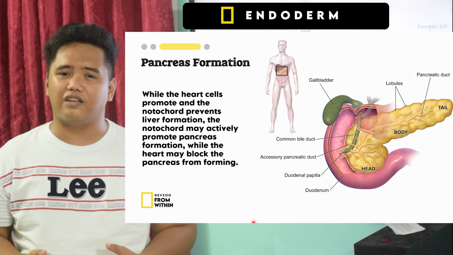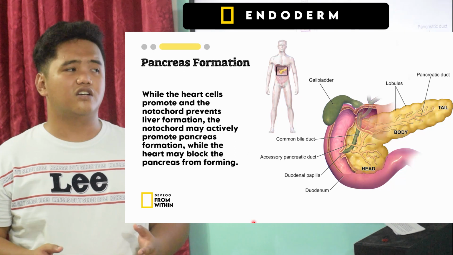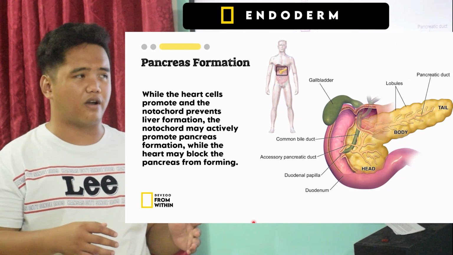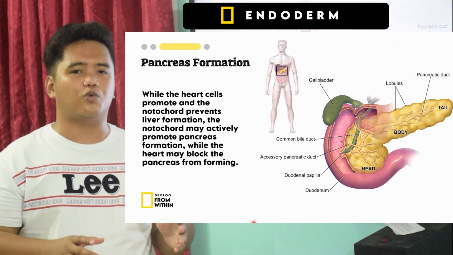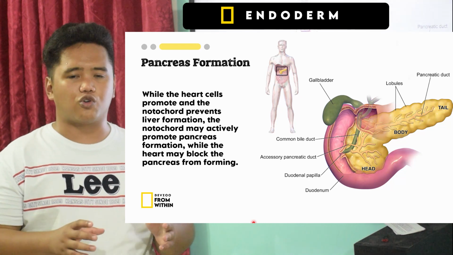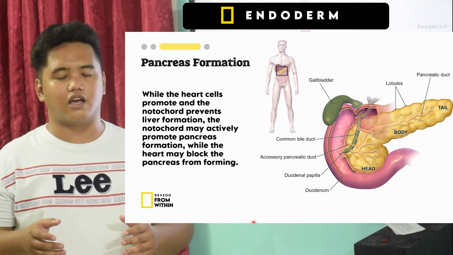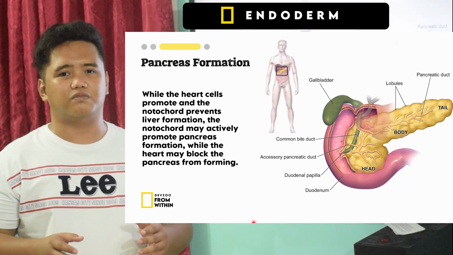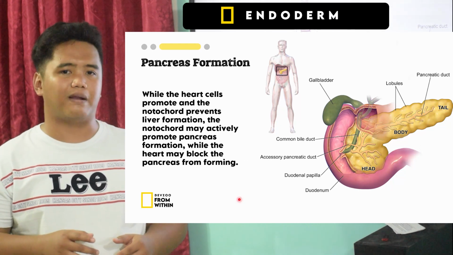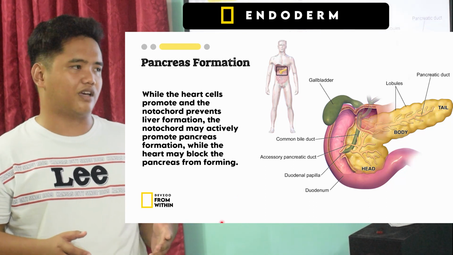So it is a surprising finding since, di ba, we have talked about that the notochord is the source of sonic hedgehog. So that is true to the other regions of the embryo. But in the region where the pancreas will form, that region of notochord represses the expression of the SHH. It is because in this region the notochord produces FGF2 or fibroblast growth factor 2 to repress or downregulate the expression of the sonic hedgehog. So next.